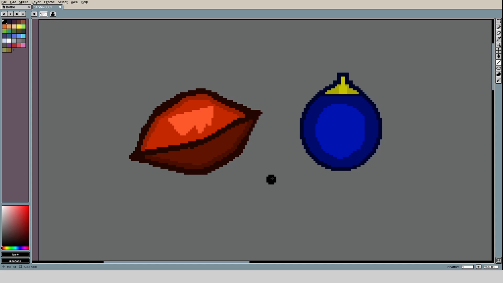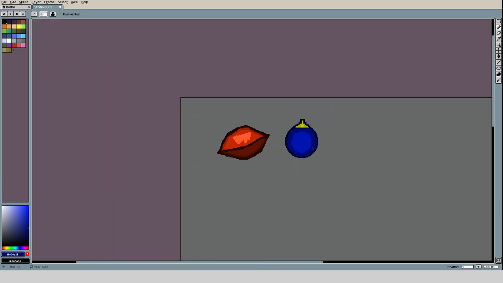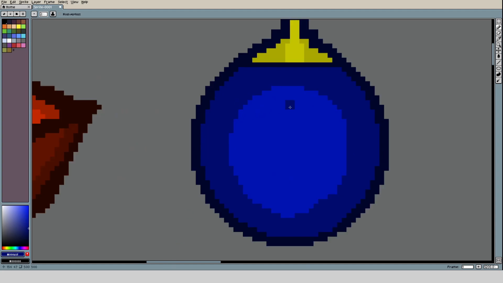As for the bomb, it wasn't that hard. It kind of looks weird, hold on, let me fix this a bit. Kind of looks weird, but I think it looks okay. And I think I'm going to add one more thing. Yes, so this is the one that smokes up when you throw it.